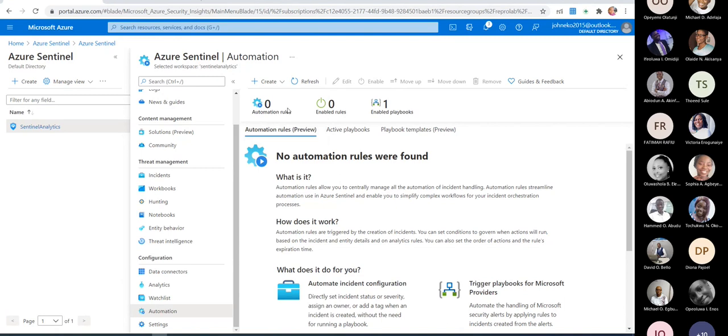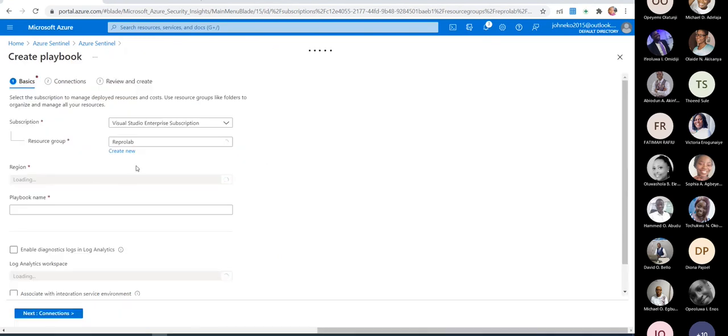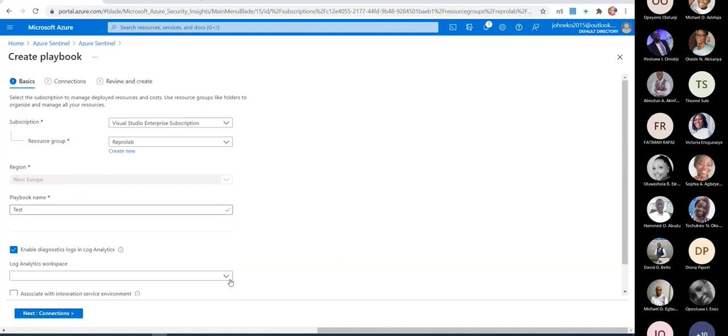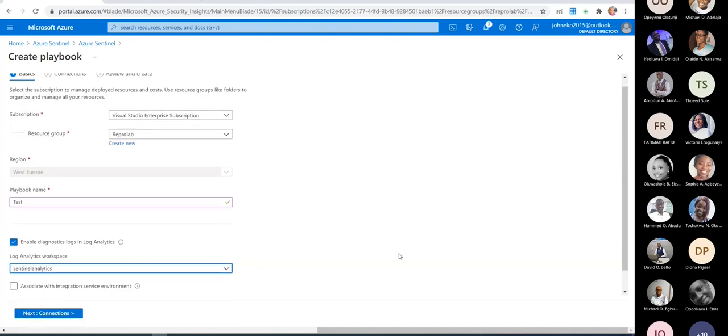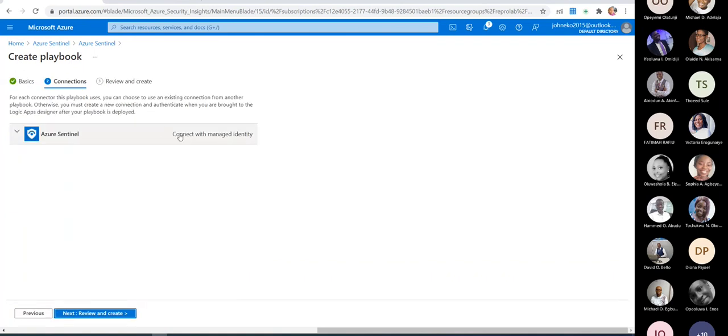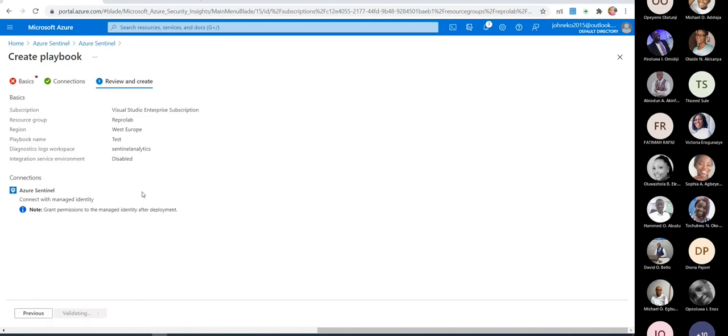So let me just quickly do this. We call this test, enable Log Analytics, Azure Sentinel analytics connection, and it has automatically picked Azure Sentinel. I review and create.